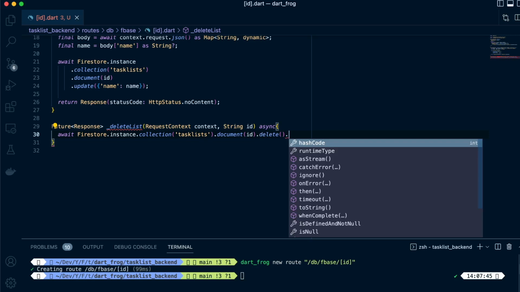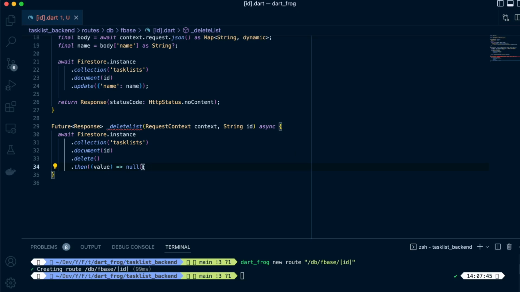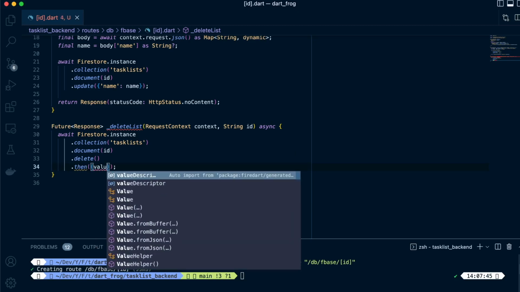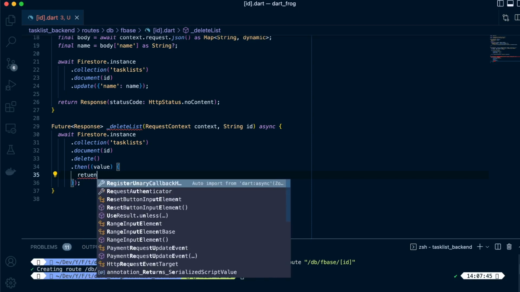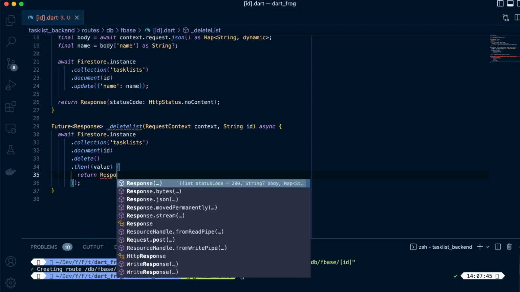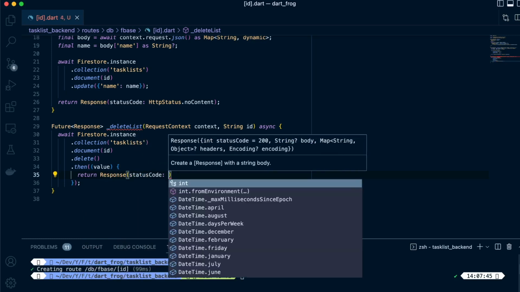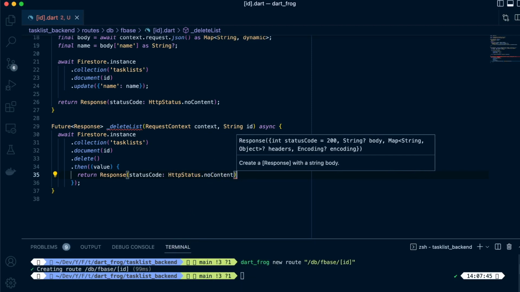We'll register a callback. And then return a response with status code HttpStatus.noContent.